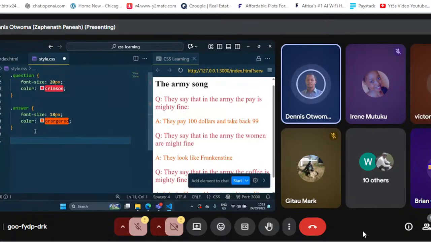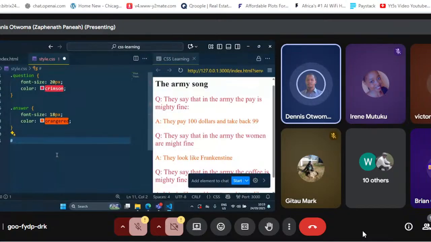So if you don't know what font size is, if you don't know what color is, just look at the things happening. For now, the thing you need to understand is the selector. We'll come back to all of these properties and values later on. So when you want to target an ID in CSS, you use a pound symbol. You use a hash symbol like that. So remember, for a class, you use a dot. For an ID, you use a pound.